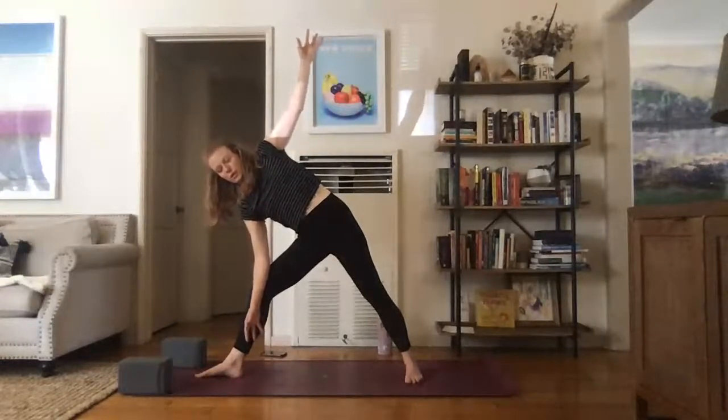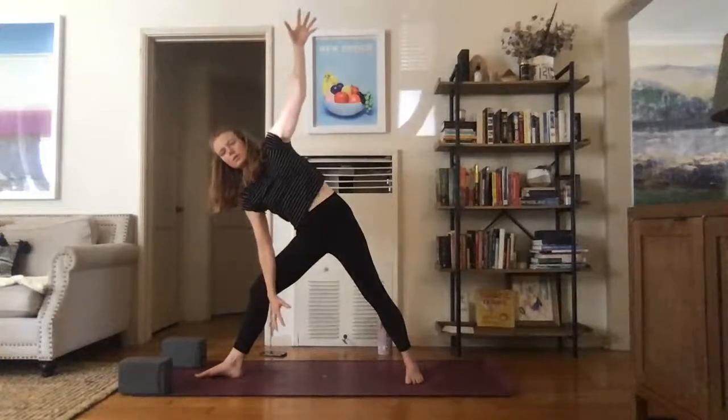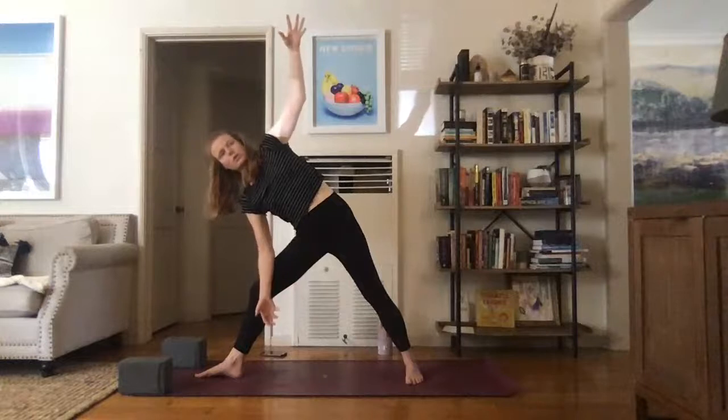Open your heart, open your hips. If you want something a little more challenging, reach your right hand forward. Your left hand comes up and over. You can pulse here, working through your obliques, your side abdominals. But focus on the opening through your chest. You're rotating your heart open.